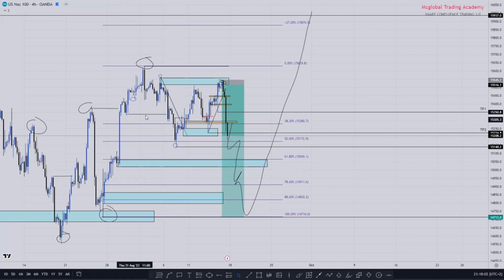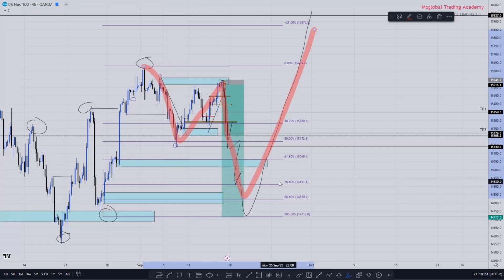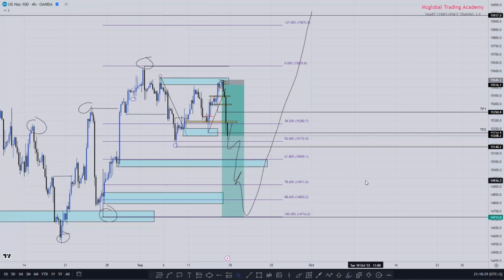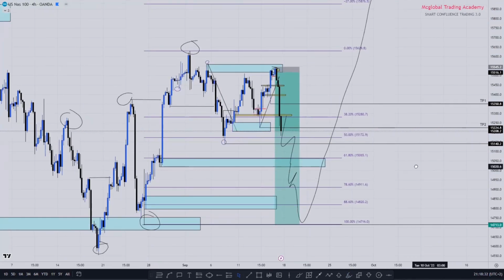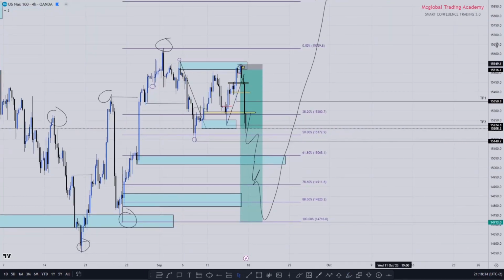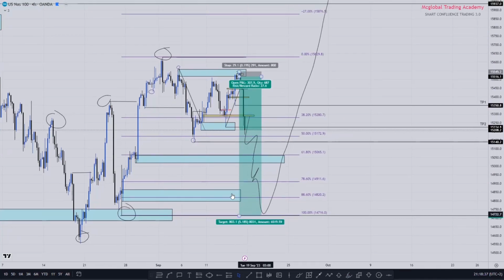After that internal order flow shifted here, you wait for the pullback. The same 3-leg movement that I've been teaching you ever since the live TikTok sessions. Change of character, which shifted order flow from bullish to bearish, pullback, then continue. So it can continue to this level or even this level before pushing up. So already I'm even showing you some of the trades that I'm going to take on the Nasdaq in the next coming weeks, or even later this week. That bullish continuation, it can continue from here, from there, from there. But all you need is extra confirmation.